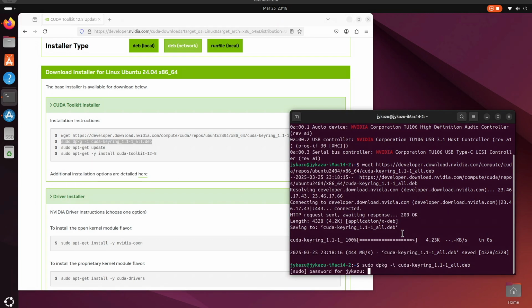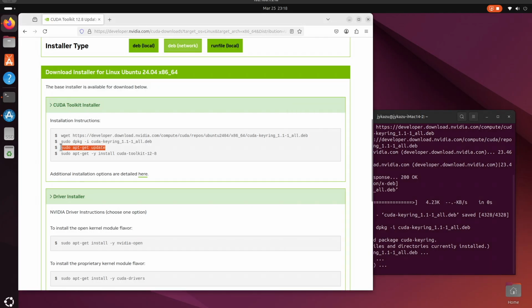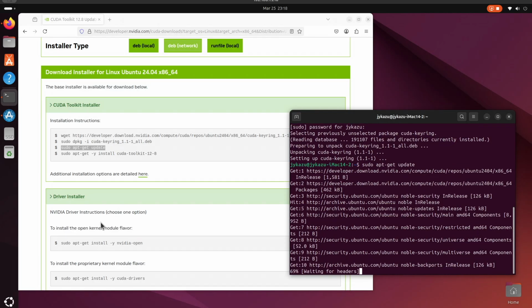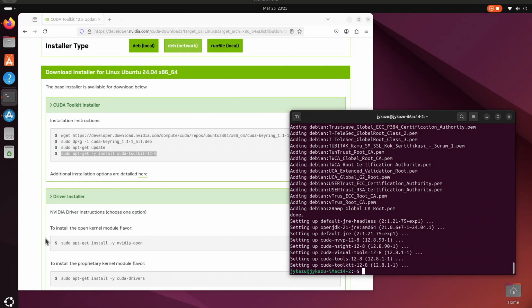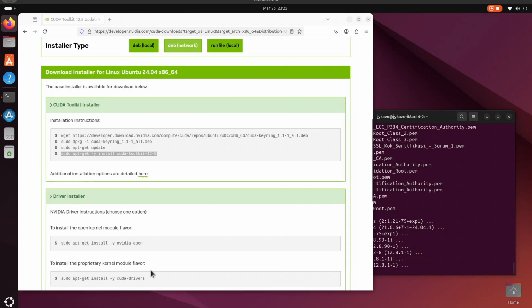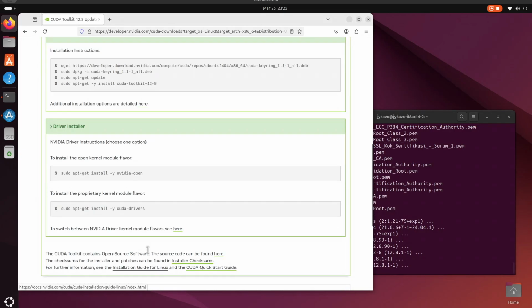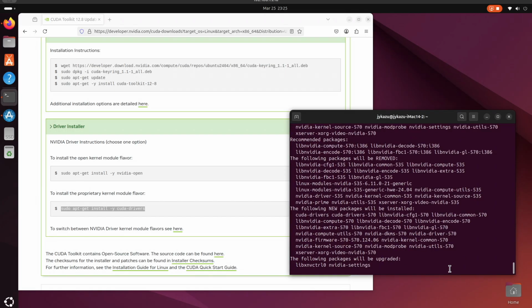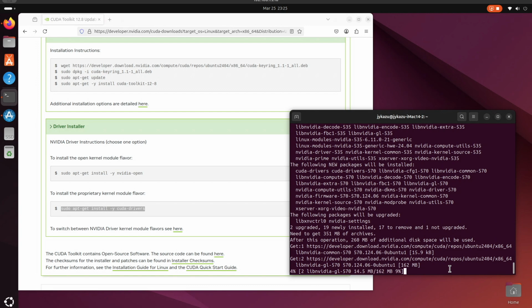Now it'll install the CUDA drivers, but if you see a little further down the page, there's also the driver installer. Now we already did set a driver that was, I guess, the default that came in this version of Ubuntu, but I'm going to choose the proprietary kernel drivers from this page instead. It might overwrite the drivers we already have. I don't know 100% that we need that, but this will make sure we have the latest one available from NVIDIA.